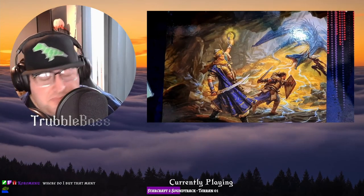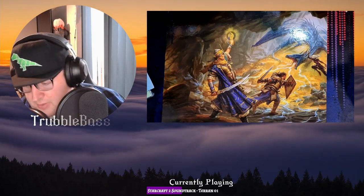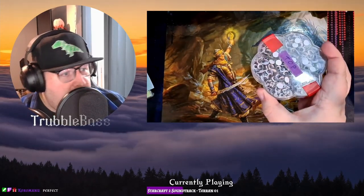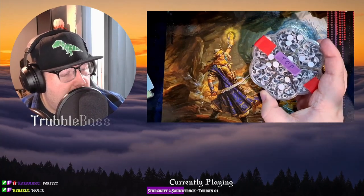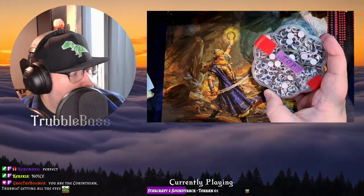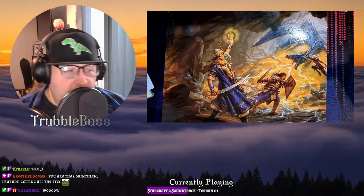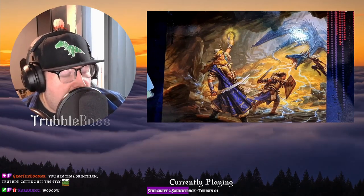Amazon. Probably only a couple of euros for that many as well. Like the thing that I bought, this little tub that they're in, they came in this, and this is like 500. Getting all the eyes and teeth for eyes.